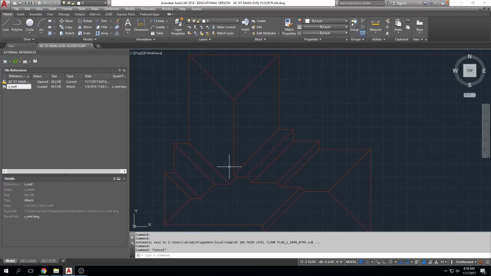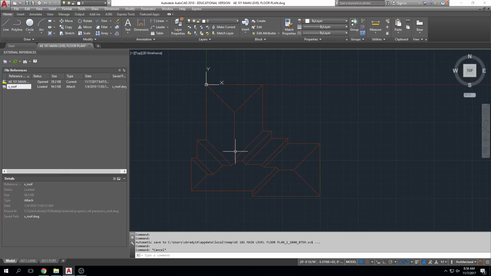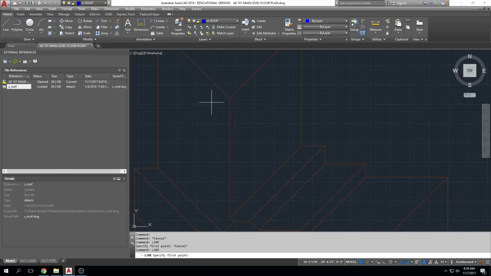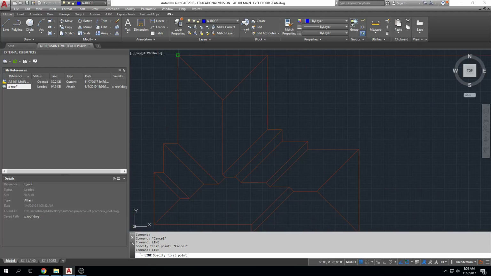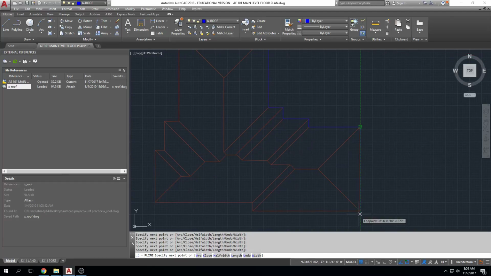I can use this roof plan now to do sheet specific work, right? So for example, if I wanted to use the line command, I'm going to change to my roof layer. If I wanted to use my line command, or let's do a P line, I want to show the building underneath this project. I'm just going to outline this, right? I can use this. You can see I can snap to it, right? I'm just going to do an outline here.